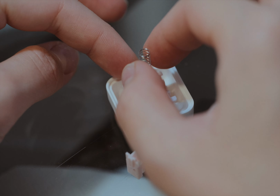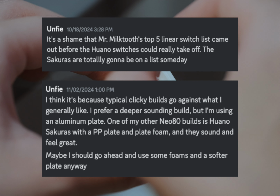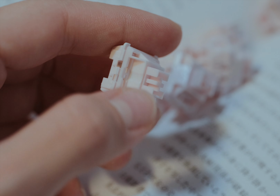These switches have garnered quite a following in our Discord community, with many users discovering them as a hidden gem in the creamy switch category. As such, in my view, Huano Sakuras are an instant classic.